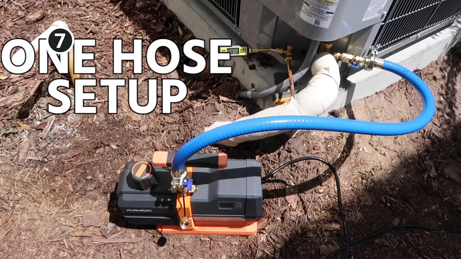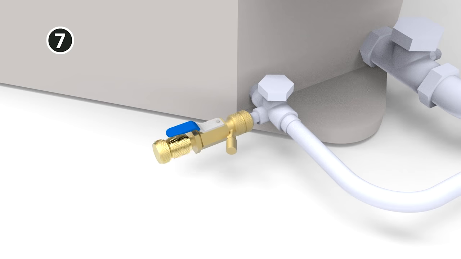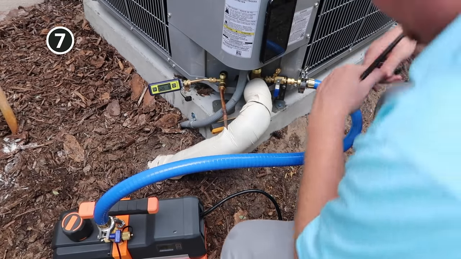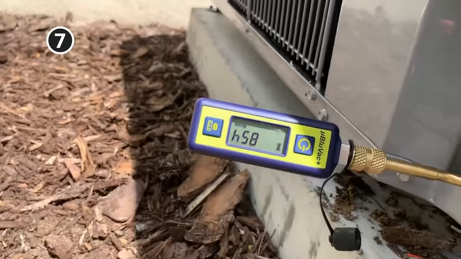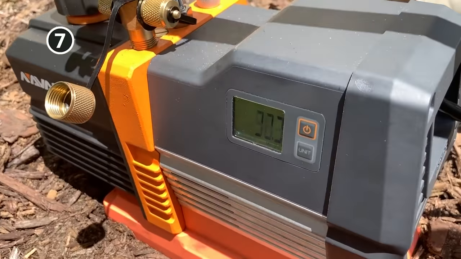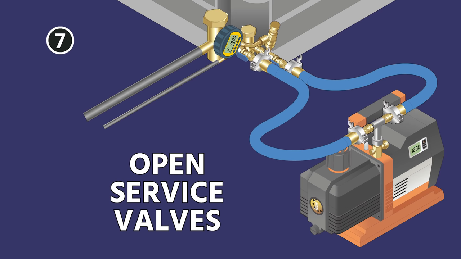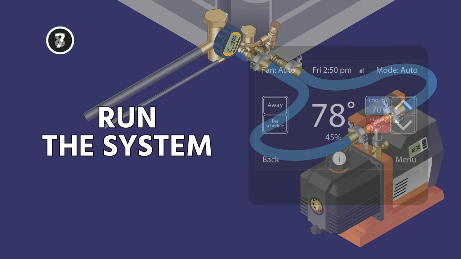You can use the one hose or the two hose method, but do it with your cores out. Do it with large gauge hoses such as True Blue, and you're going to find that it generally is going to come down pretty quick on an evaporator coil. Once that's all done and it's held your vacuum with passing the decay test, then you're going to open your service valves, both your suction and your liquid service valves, and then you are going to run the system.